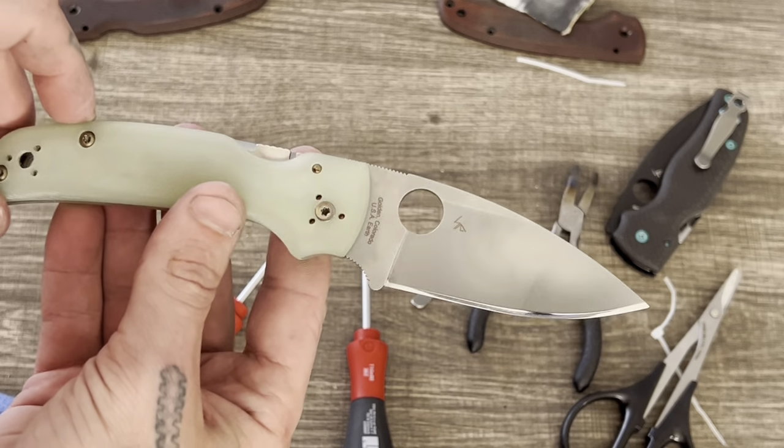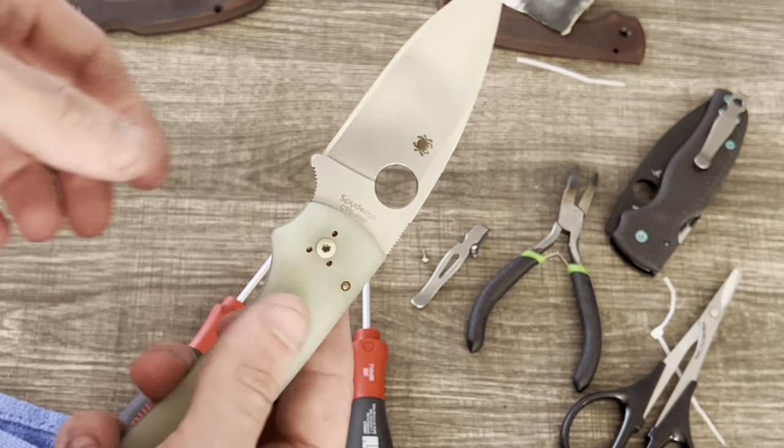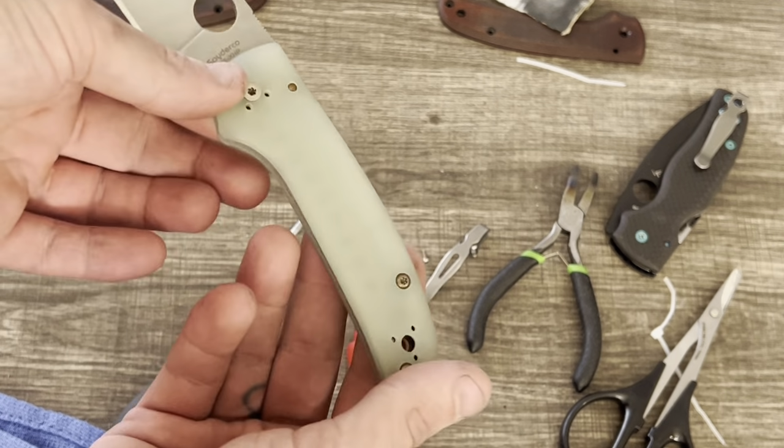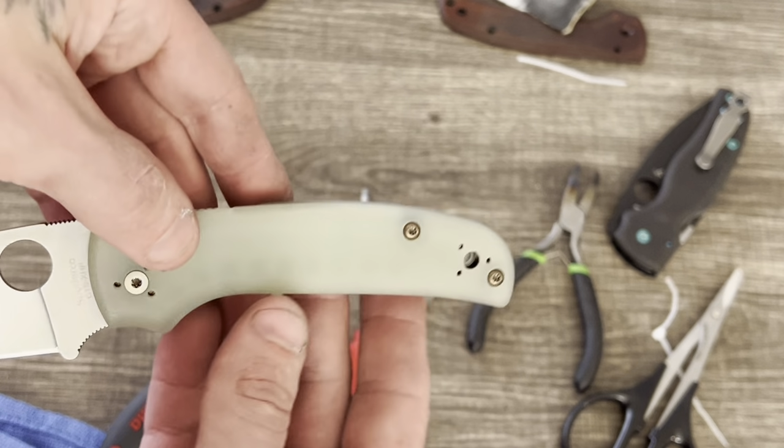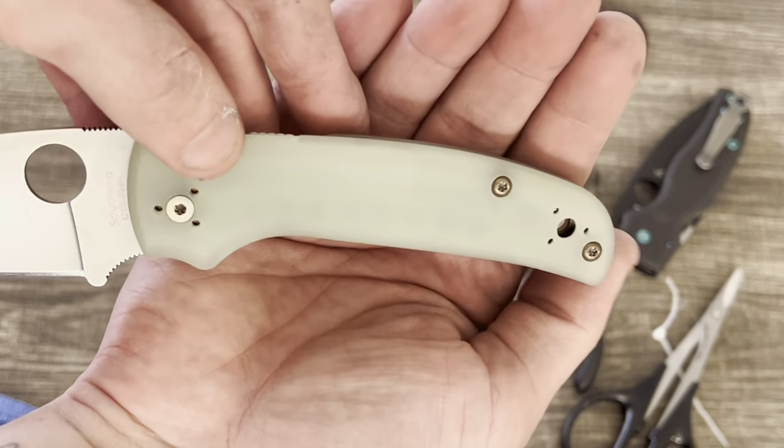I'm liking the looks of this though. I might rock this with this setup. I mean, I might as well. Fresh skinny scales, digging the translucent. You can see the liner through there.